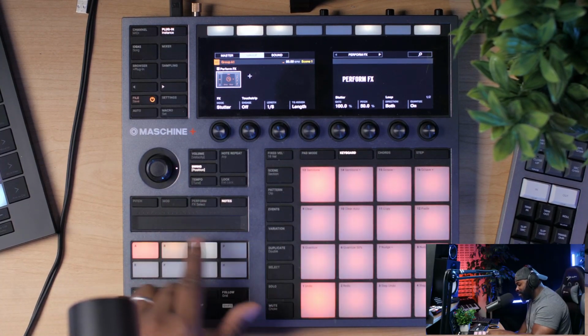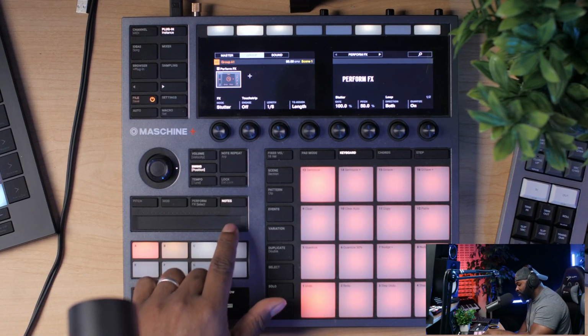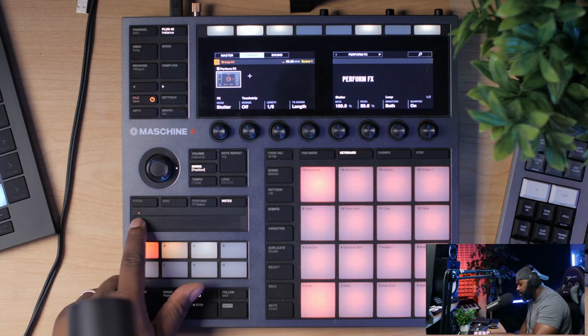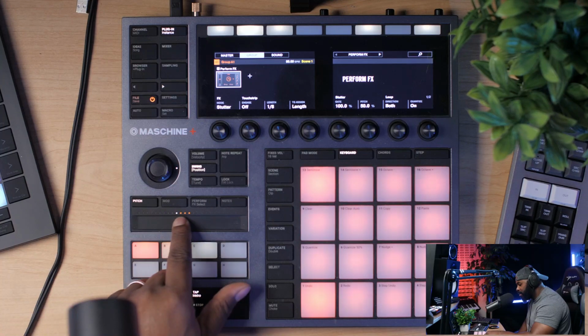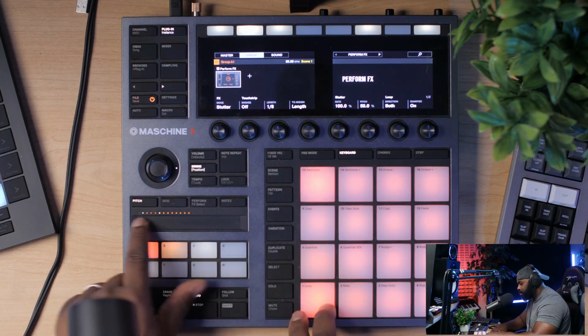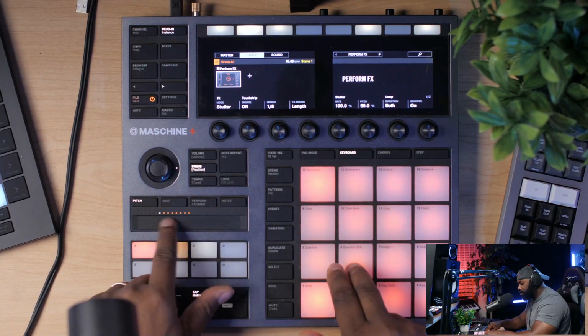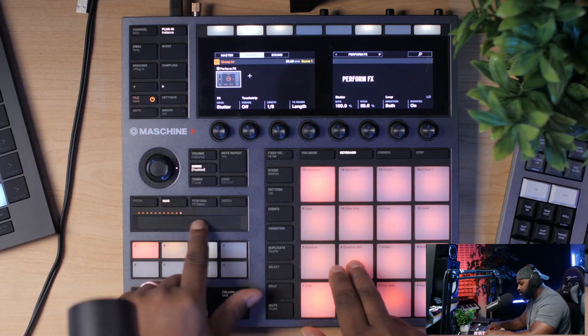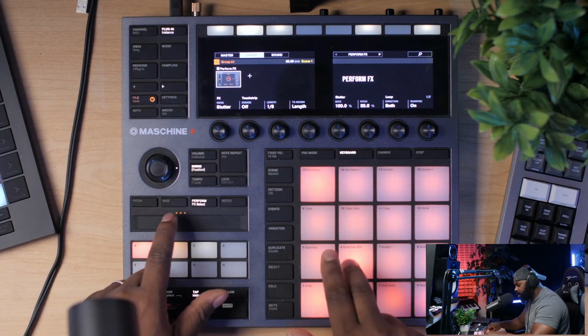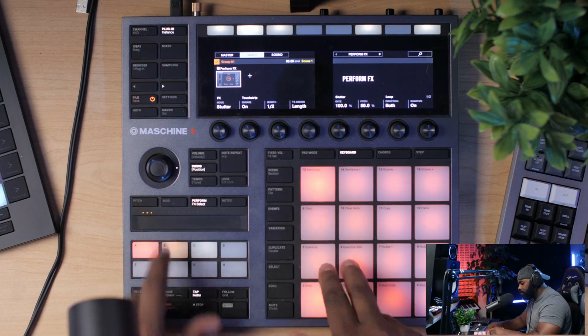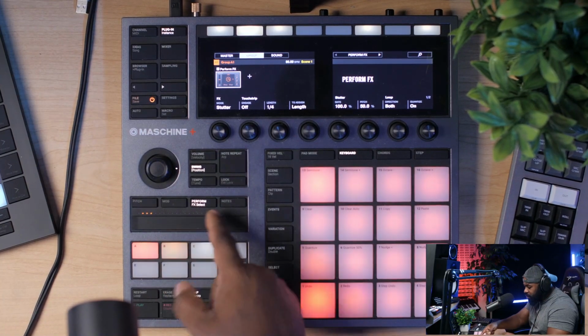This button right here, this is what's controlling it. So if I'm in notes, you notice that, or if I'm in pitch, modulation, Perform X. So that's how you enable those features on top of there.